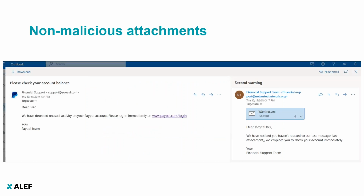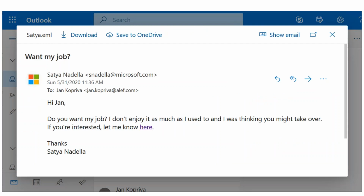When a victim opens it, they will see our message, the original one. But, and here's the nice point, if they use O365, what Outlook in the cloud will do, if we have crafted the message in the EML to look like it came from paypal.com, it will help us by putting next to it the logo of PayPal, even though the link still points to our phishing domain. Now, it doesn't work only with PayPal. Any organization for which Outlook 365 knows an icon, it will put it in there, as it did in the case of this EML, which I've crafted for myself.